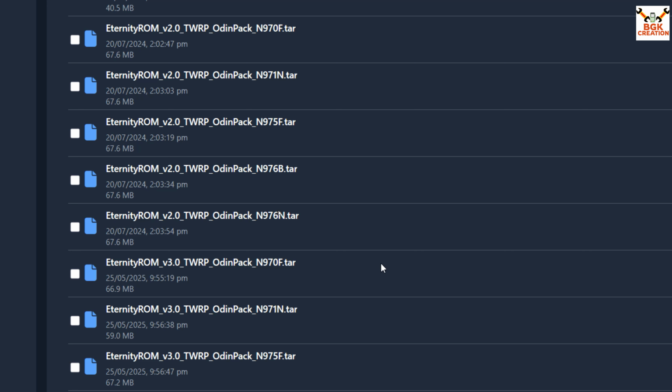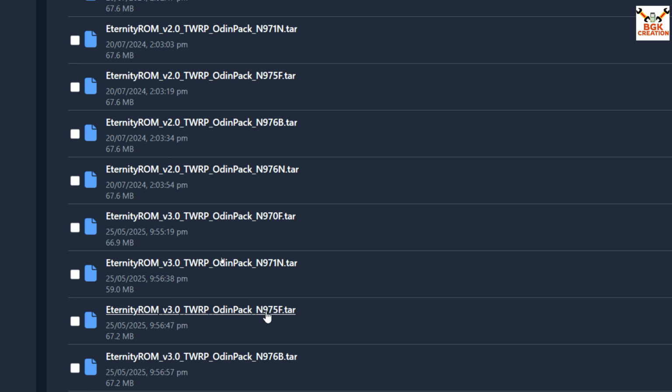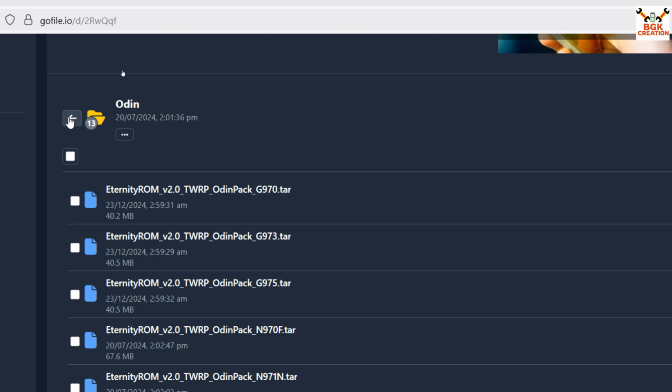Now you have to check the model number of the mobile phone that currently you have. For example, I have N975F. So I will click on this file to download the Odin pack. You need to check the model number of your mobile phone, then accordingly download the file. Do not try to flash the N975F file on any other model. It will not get flashed. Then click back to go back.